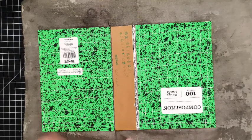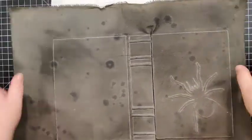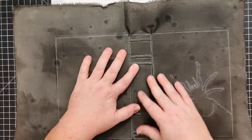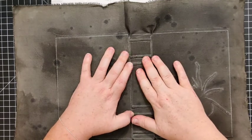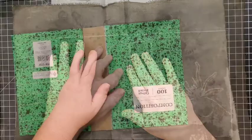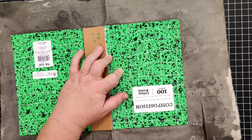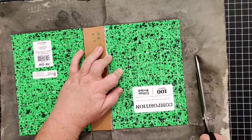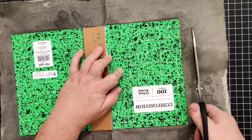Okay, so I got all the glue in there, and now I'm just going to do the exact same thing and squish it together. Decided I liked doing it this way better, so turning it over, squishing it together, and just going to hold that for a minute or two until it dries a little bit. And I decided as I was holding it, I might as well trim off some of this extra fabric around the outside edges. So just going to do that real quick now.